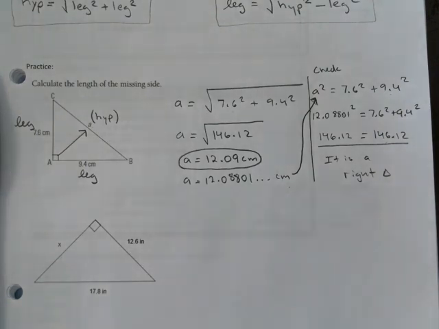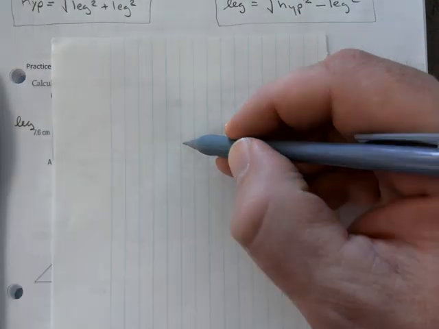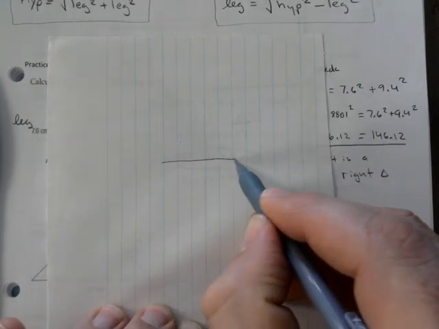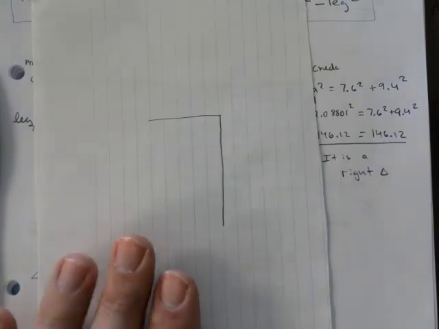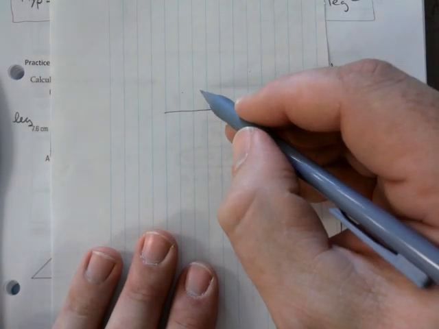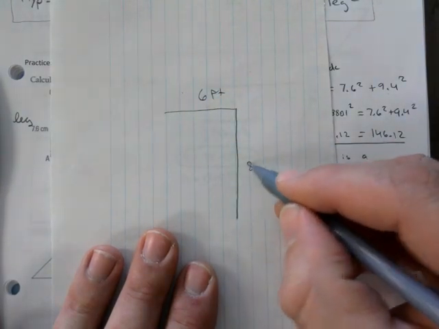This is actually being used in construction, and some of you might be like, can I just go to sleep right now because I don't care? I'm not going to work in construction, Mr. Dirksen. So let's say this wall and this wall is framed. They're lying down flat, and then they lift it up and they match like that, right? So this is the wall there, and this is the wall there. So let's say this is 6 feet. This is 8 feet.